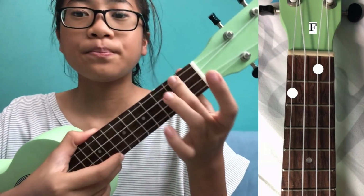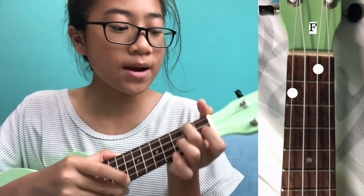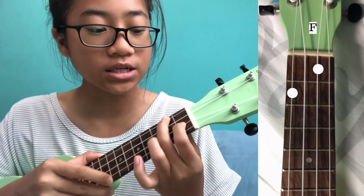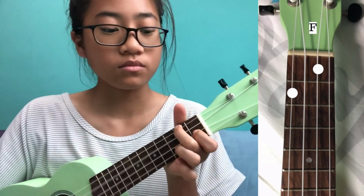The 3rd chord, it's F. So you're just gonna not move your middle finger, and you're just gonna take your index finger and place it to the 1st fret of the 2nd string. So F should sound like this.